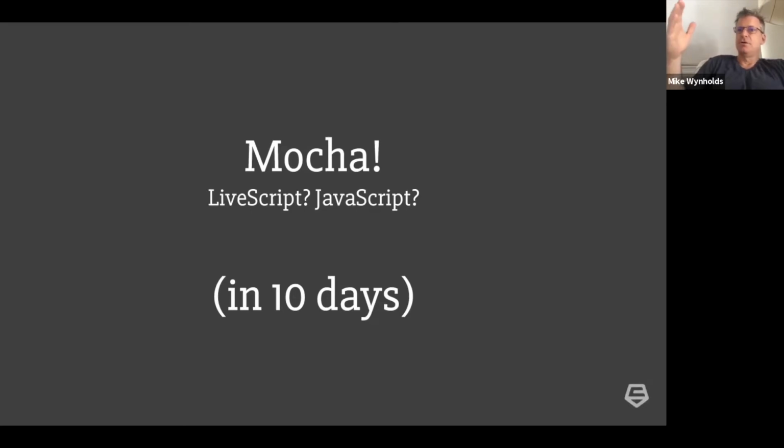Microsoft, arch enemy of Netscape at the time, and building their own browser, which would temporarily completely take over the world, was going to build VBScript into their browser and would win the browser programming language war, and we'd be stuck with VBScript to this day. So 10 days, got it in there.